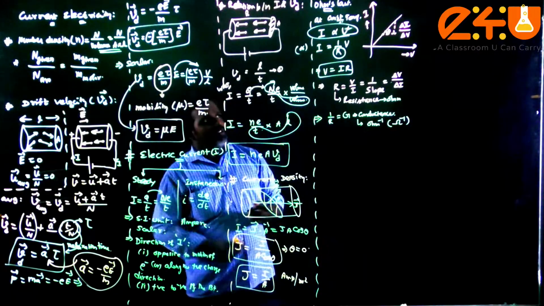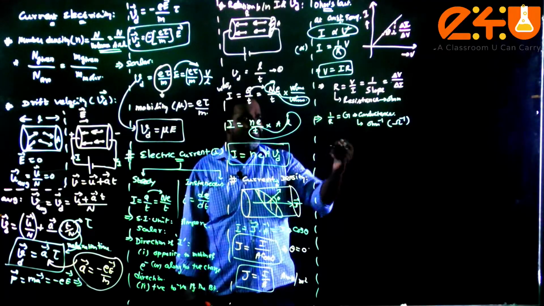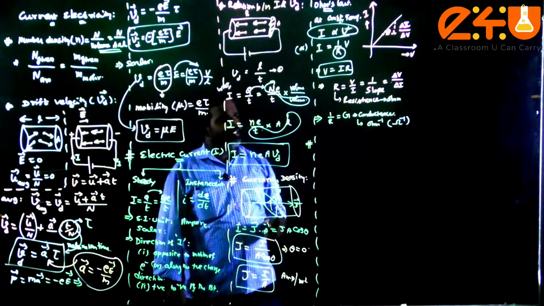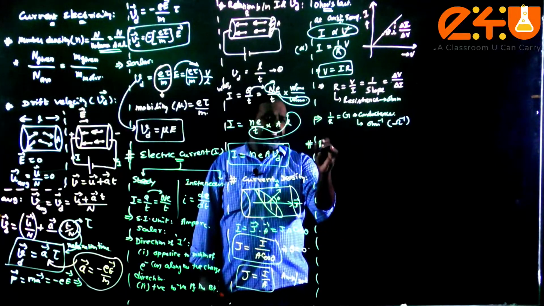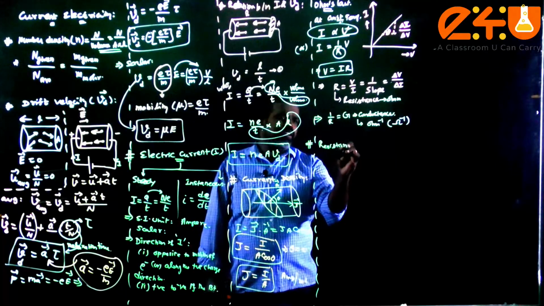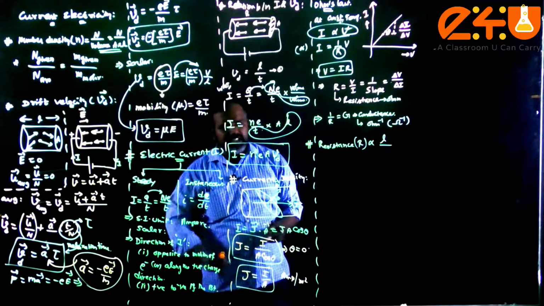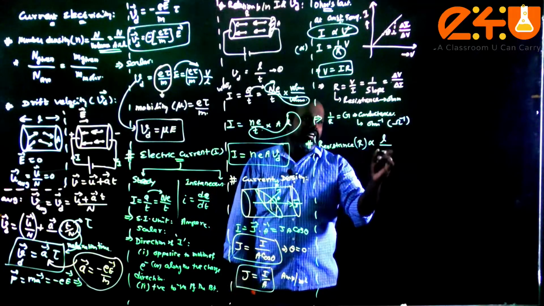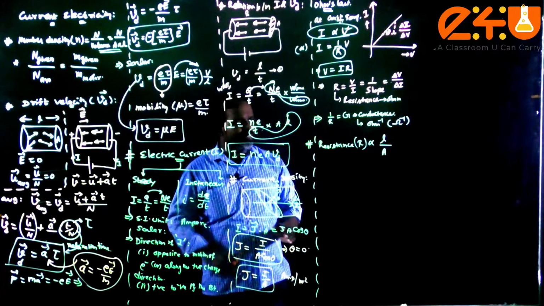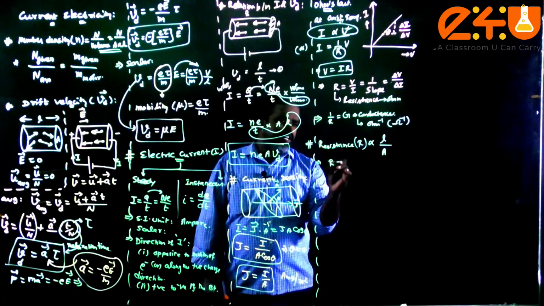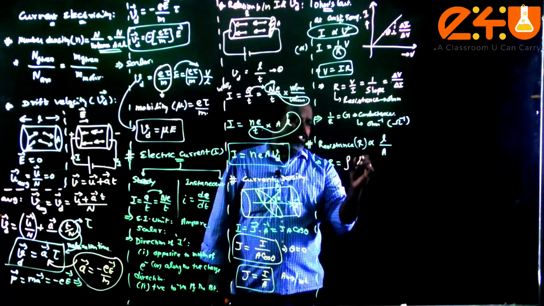The next thing we are going to discuss is how the resistance of the conductor depends on external parameters like length and area of cross section. So the resistance R is directly proportional to length. When length increases, the resistance offered by the conductor also increases, and when area of cross section increases, the resistance value, that collision value, will be reduced. Therefore I can say that R is equal to some proportionality constant rho into L by A.